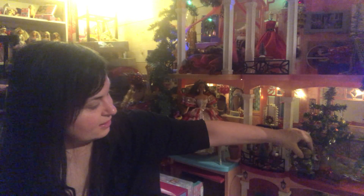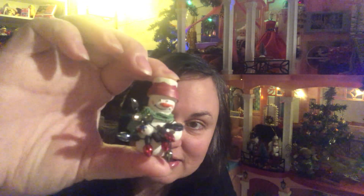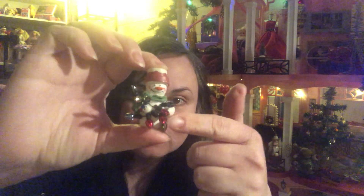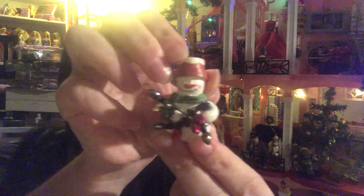He stands really good on his own too. Oh my goodness — this is a little Christmas mat or a snow mat holding like Christmas lights, and it's a brooch! So I could even wear this — that's freaking adorable. Or I could use it for a decoration in the dollhouse, either or. I'm really happy with this, that's so cute.